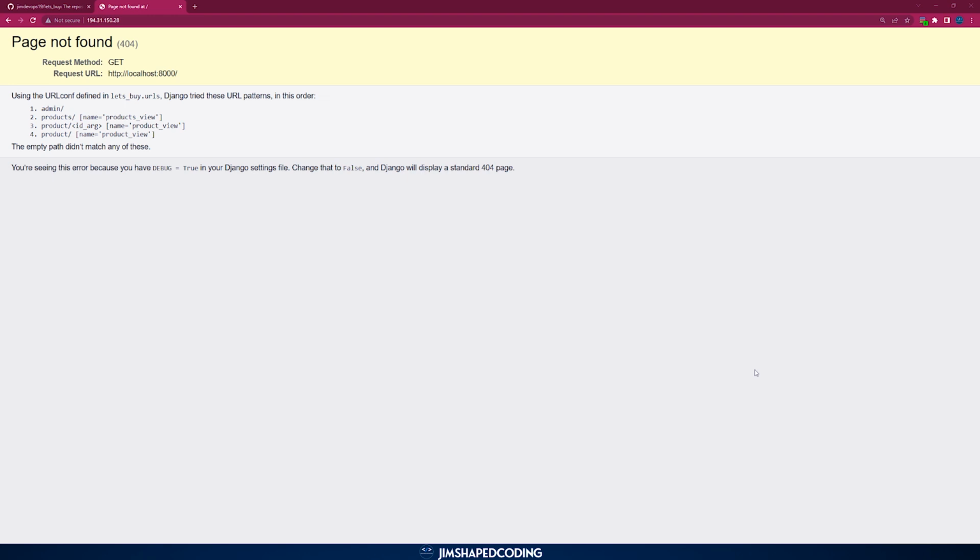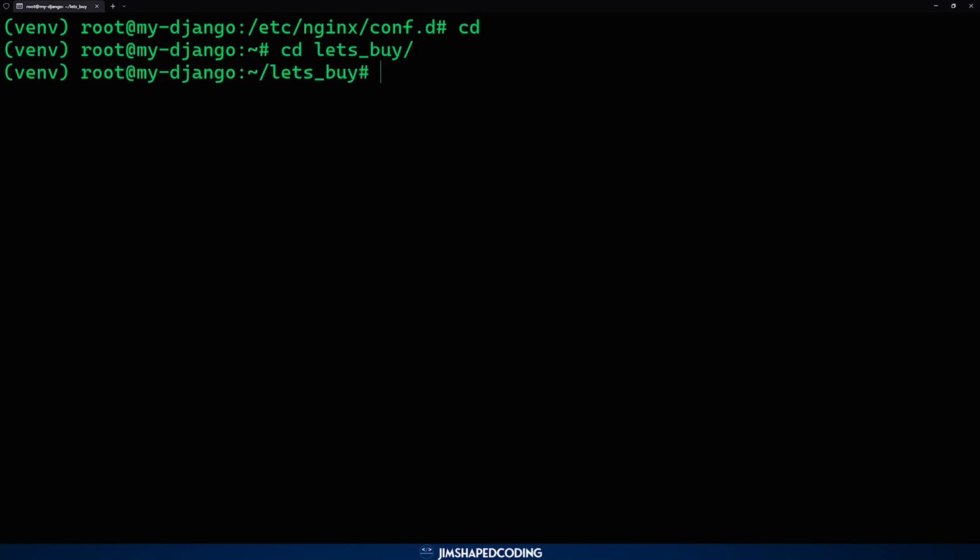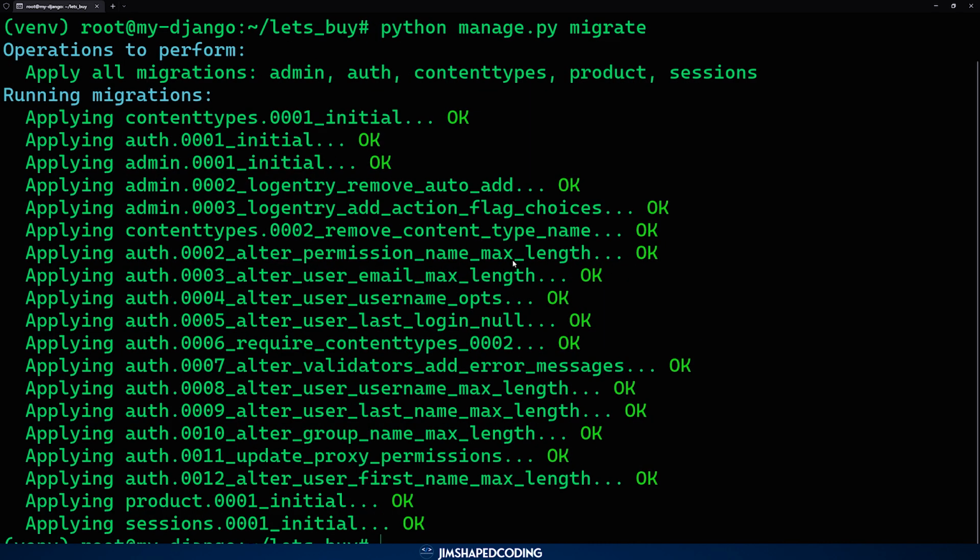Now it's nice that our application is running, but we forgot to execute the python manage.py migrate command so that our models will be migrated into database tables. And that is going to be quite easy. We are going to go back to our terminal and change to our home location by typing cd. And if you remember, we named the project letsbuy. So here we can say python3, or python is enough because we are inside the virtual environment, python manage.py migrate, and it will migrate the tables.